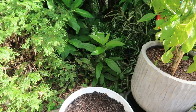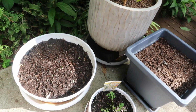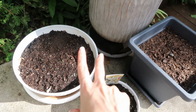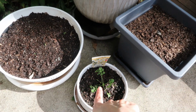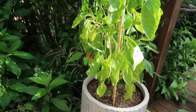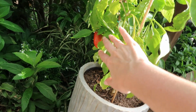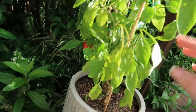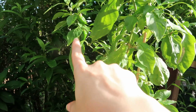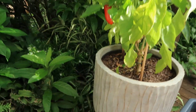Now the other little area I just wanted to show you very quickly was this one here. So last week we potted up the lemon balm and some snack capsicums, as well as this pest control herb right next to this established snack capsicum little bush. And you can see on here already, we've got little red capsicums. I've got a bunch of green ones to harvest. It's just incredible. I've got more up there to harvest. But I'm so excited.